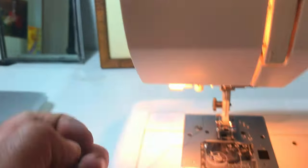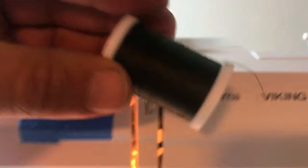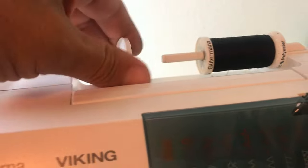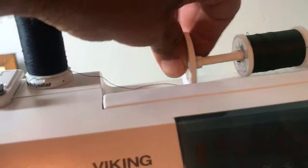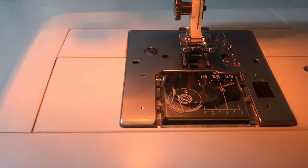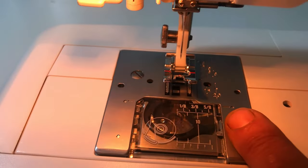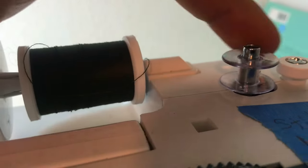This is a bobbin — we need to get thread on it. The first thing we're going to do is wind a bobbin because the thread on this currently is black and I want to use this green that matches our BDU. So I'm going to remove the black thread and insert the green. This is a real high-end machine, so it's got a built-in winder — it's like a little gear. The bobbin lives inside this door on this panel, so I can just release that. See how technical this is, how small everything is — reminds me of a rifle. We'll run the thread through that little hole and place the bobbin on the winder and use the machine to speed-wind it.